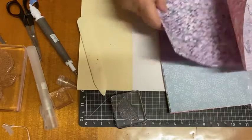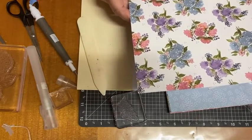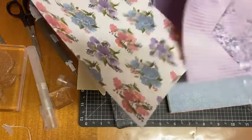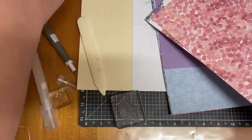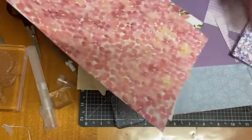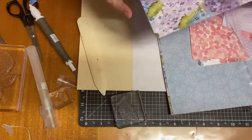So yeah, as I was saying, I was going to do Sarah's paper piecing technique, and then I did that one, and then I changed my mind because the stamp set I had my heart set on using wasn't going to work. So I thought, let's just do hydrangeas. I haven't given them enough love. And I could have used the pink in the mercury glass, and I could have used the pink flowers for my pink hydrangea for something different, which I was going to do, but I thought, you don't need to see me do all that. That's pretty simple. And this one, this is really pretty.